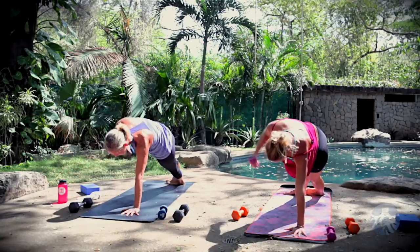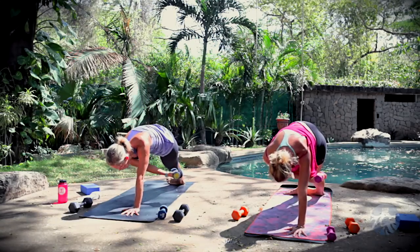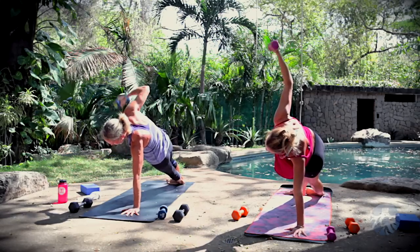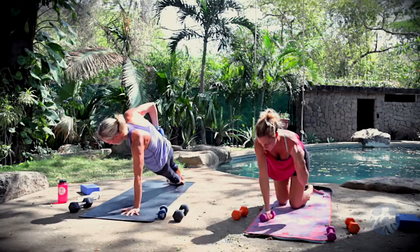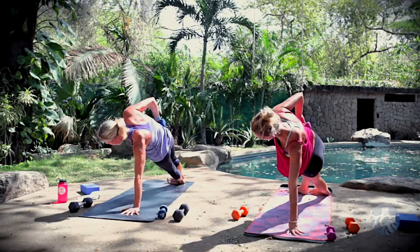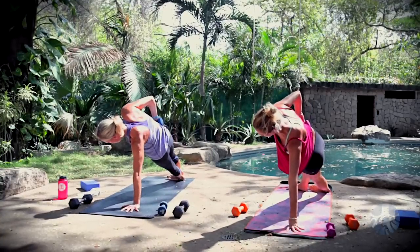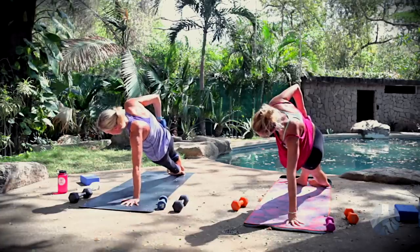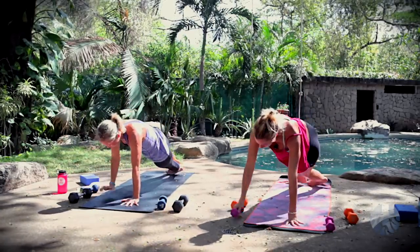3, 2, 1. Take your weight to your hip, hip dips. 6, 5, 4, three, two, one. Chaturanga optional.